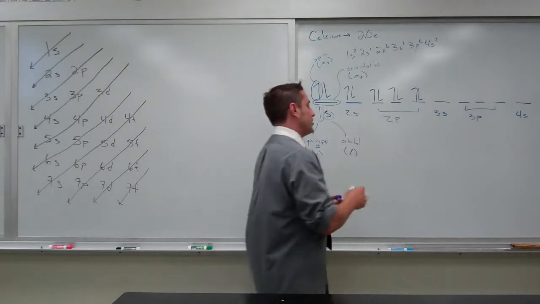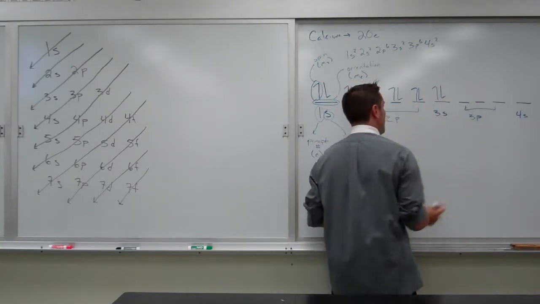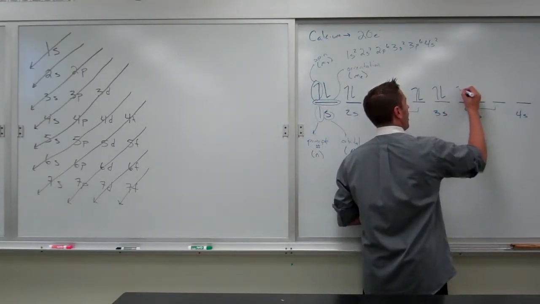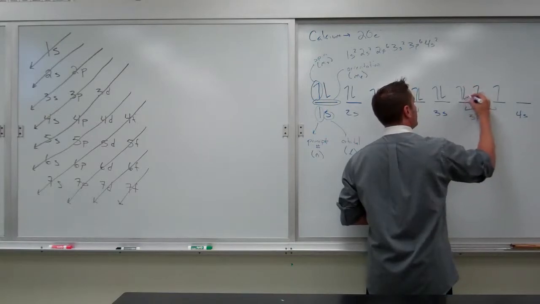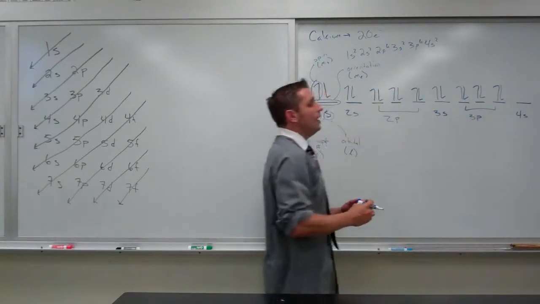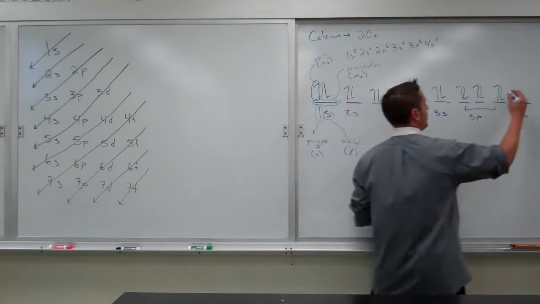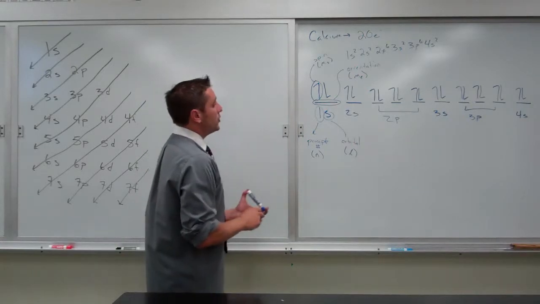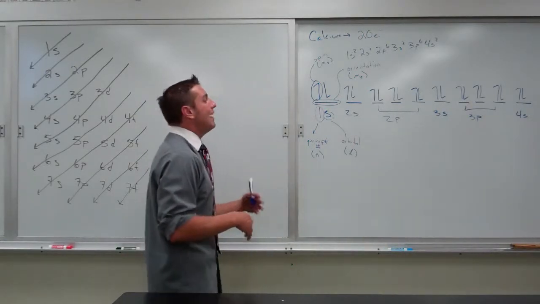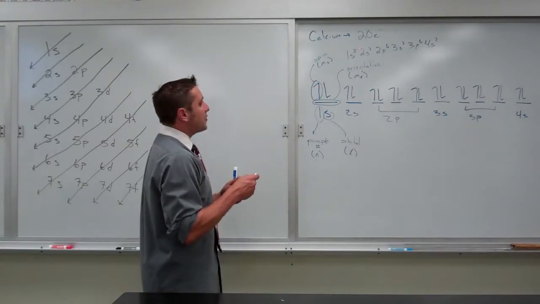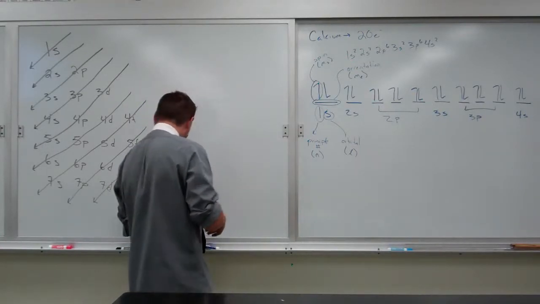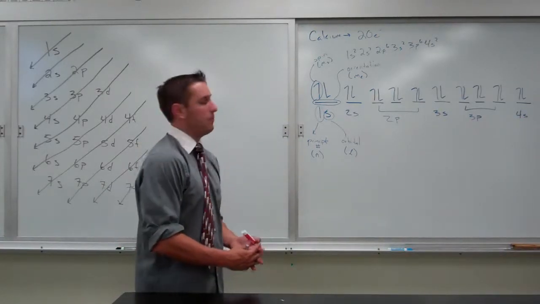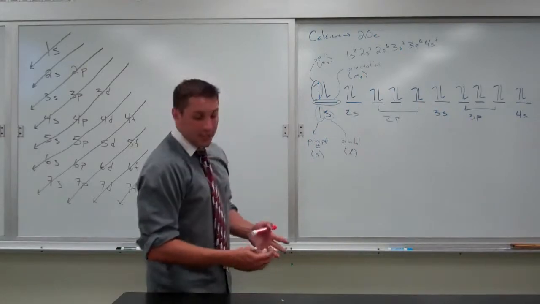Back to the 3s, it gets 2, so you get an up arrow and a down arrow. The 3p gets 6, so we will go up, up, up, down, down, down. And lastly, the 4s gets 2, an up and a down. So as you can see, it's a little longer, but it draws something for every single electron that is in an atom, trying to give you the best representation that it can. Let's take a look at another one.